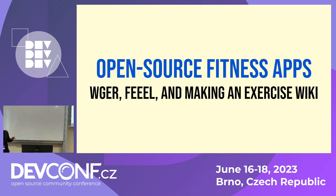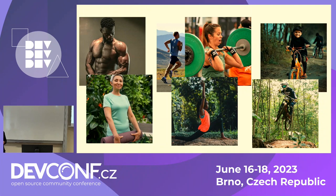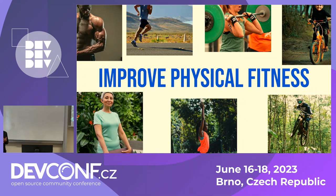Before I get into that, I'd first like to define what is actually a fitness app. A fitness app is a broad category of apps that covers a wide range of physical activities for people with a wide range of expertise and varying demographics. What brings all of these different apps together is they all help you improve your physical fitness.